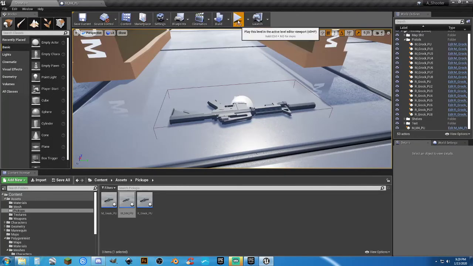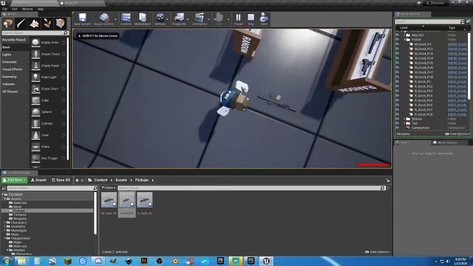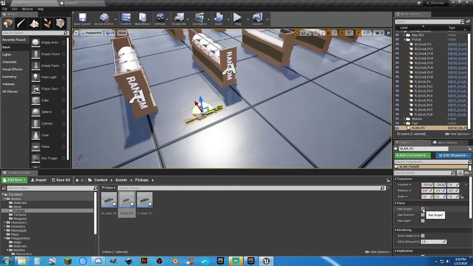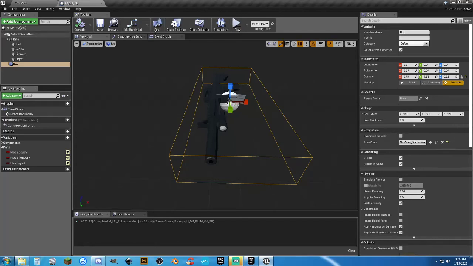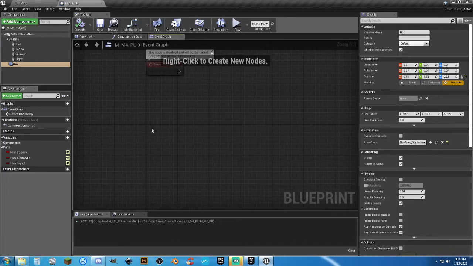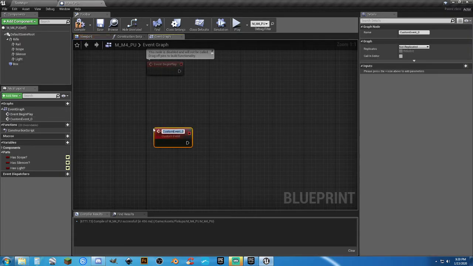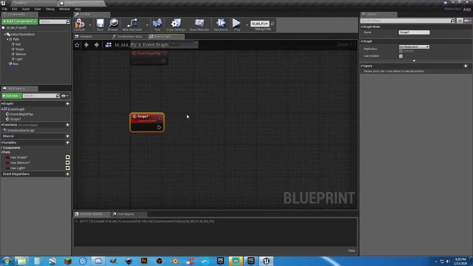Looks a lot better. So if we look at it now in the world, we see it has all the parts available to it. But if we click on it, has scope, yes or no. That's not going to change anything. Nothing is going to work on this just yet because we haven't set the functionality to it. So let's go to our event graph and start off with a custom event. Hello, right click, thank you. Custom event. Let's call this scope question mark. So that we know that what we're working with is the actual scope custom event.